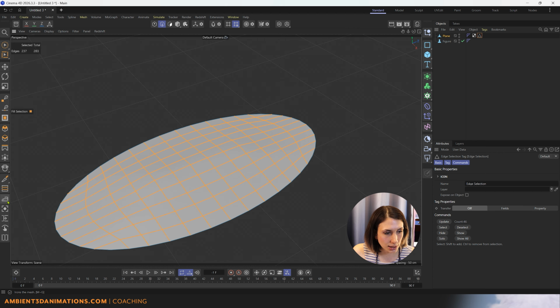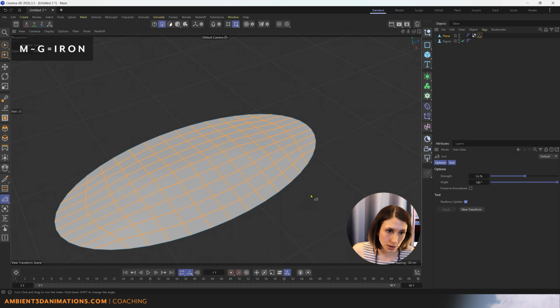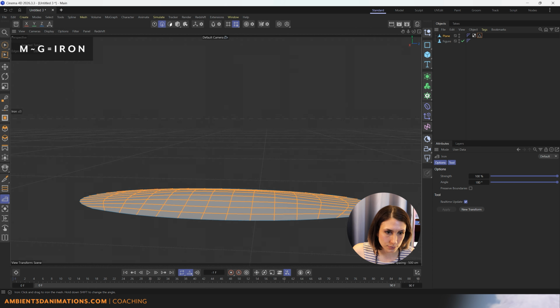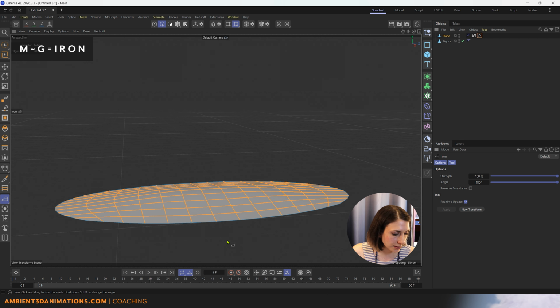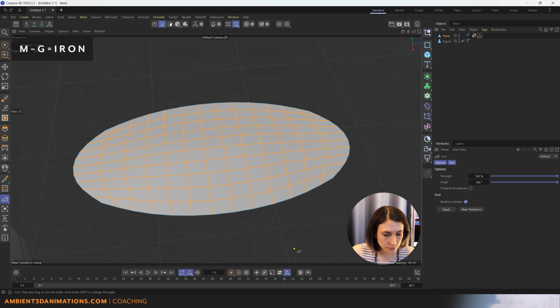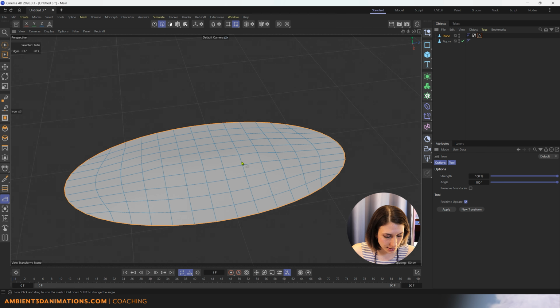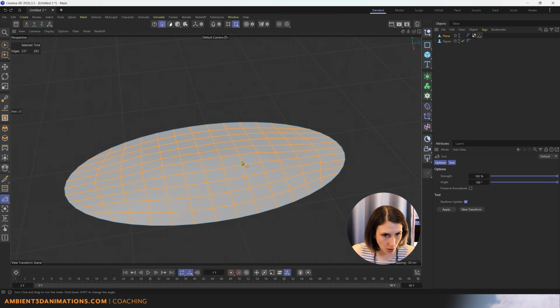So now when we go in here to use the iron tool, which the hotkey for it is MG, you'll see that we're smoothing it out some by clicking and dragging, but we're not selecting that outer edge, and that's very, very useful. But it does seem to be moving a little bit, so I'm actually going to hit undo a few times. And then if you want to hit redo, it's Control Y.